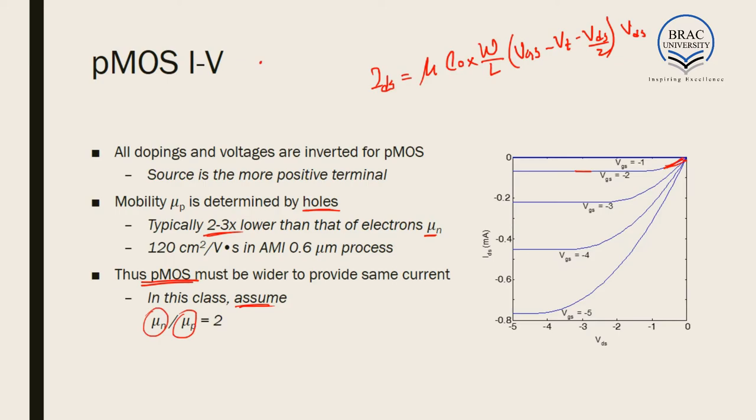Now, in case of PMOS, mu P is equal to half mu N. So here, if you consider PMOS, there is a factor of 2 involved. And in order to nullify that factor, we have to multiply by 2 so that they cancel each other, and we multiply the 2 with the width. That is, if we want similar performance from a PMOS as compared to NMOS in terms of current, we have to design the PMOS in such a way that the width of PMOS is equal to twice the width of NMOS.